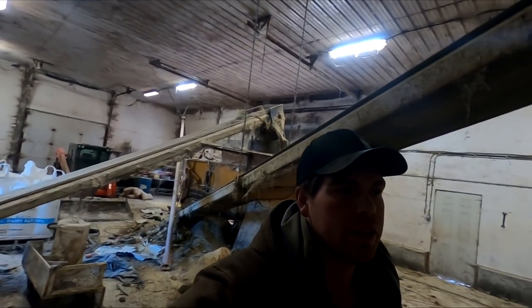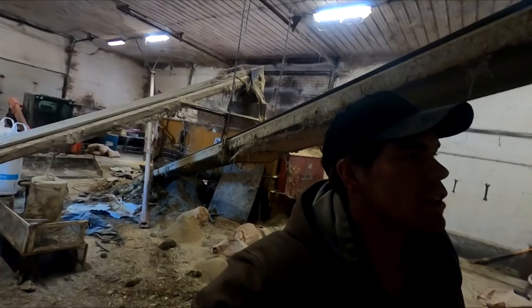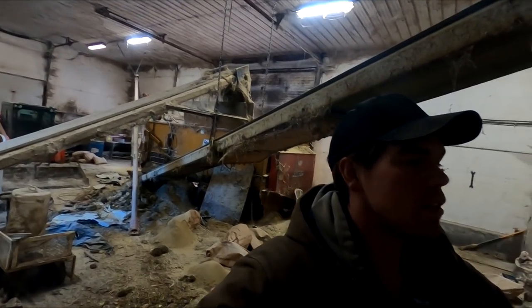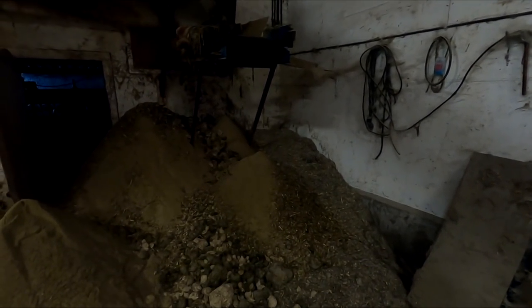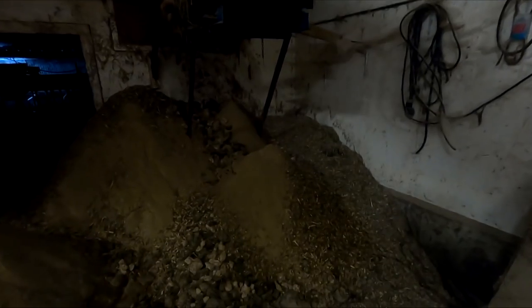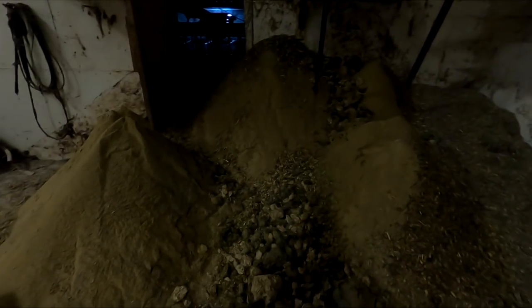So also this morning we got the guys coming to fix one little conveyor in the feed room here that tosses the feed into the old barn. Someone commented, this is a lot of wasted feed. Yes it is. Why is this all here? Well, the fine stuff, this is just from conveyors. There's nothing we can do about this. Yeah, we can pick it up. We will pick it up eventually. It's just a matter of when.